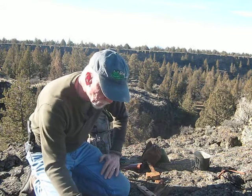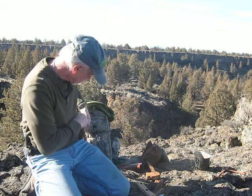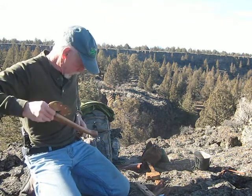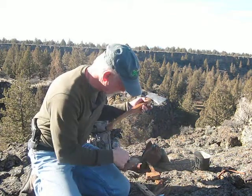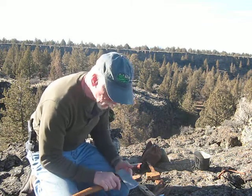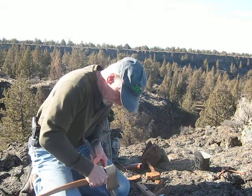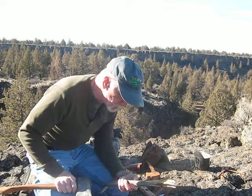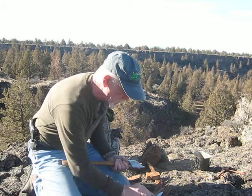The next thing, I always have a knife and an axe, but if you're making me choose, I would pick the axe because it can do a little bit more than the knife can. Maybe not quite the finesse, but it'll still do shavings and it'll split and cut, etc. Whereas the knife might not be able to chop and get as big as stuff.